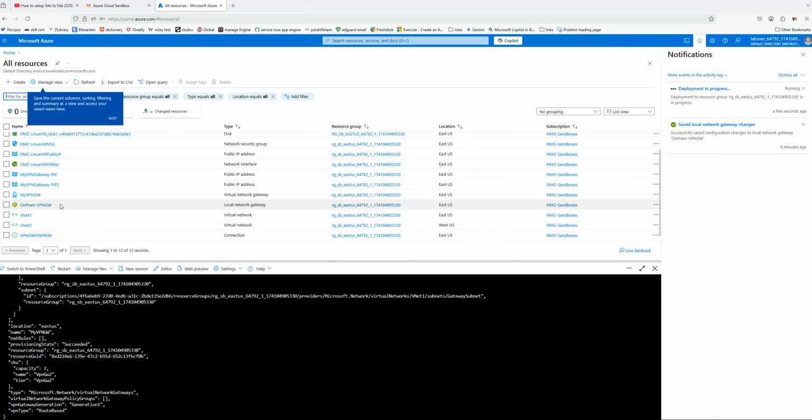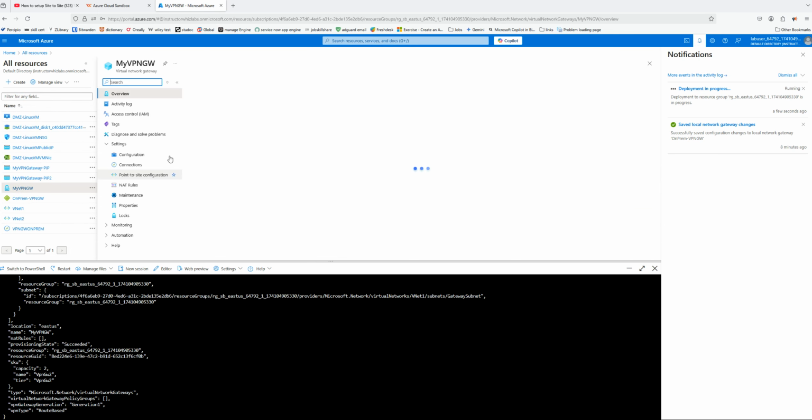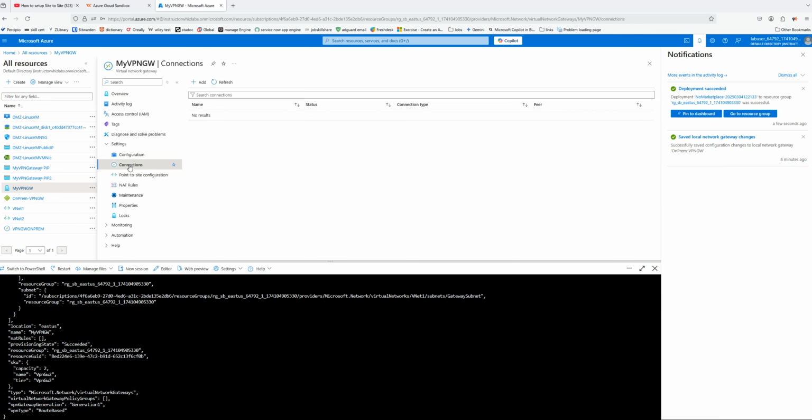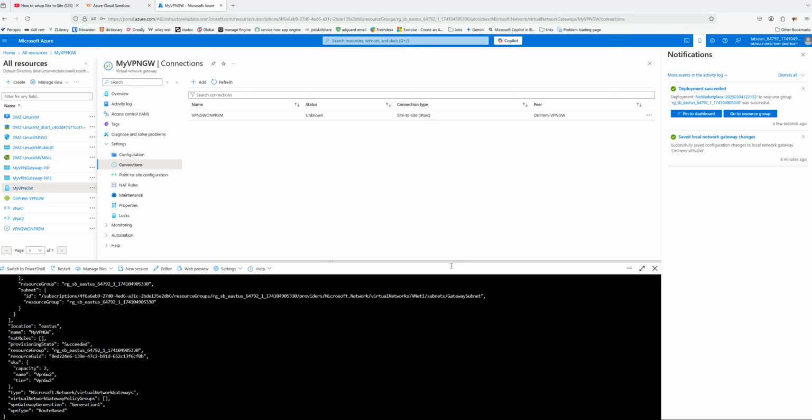See my VPN gateway connection. Refresh. Connection being created. It's in unknown process, so for the time being it doesn't matter. What we're going to do is go to our virtual machine, right? And I just need the public IP address of this one.